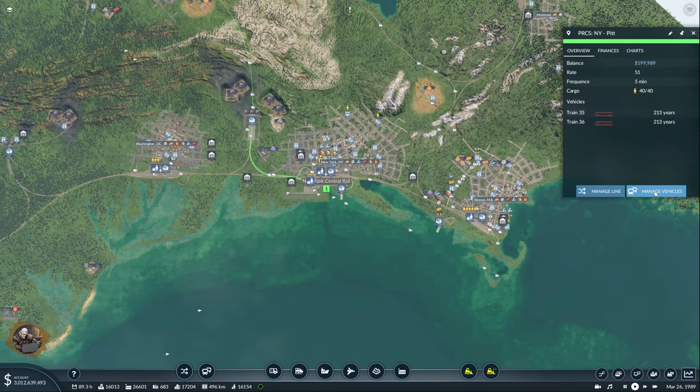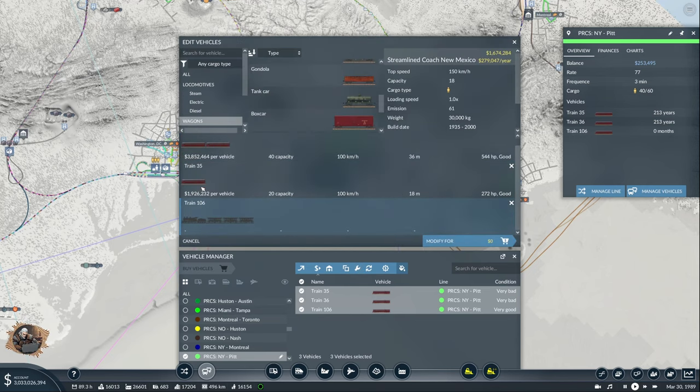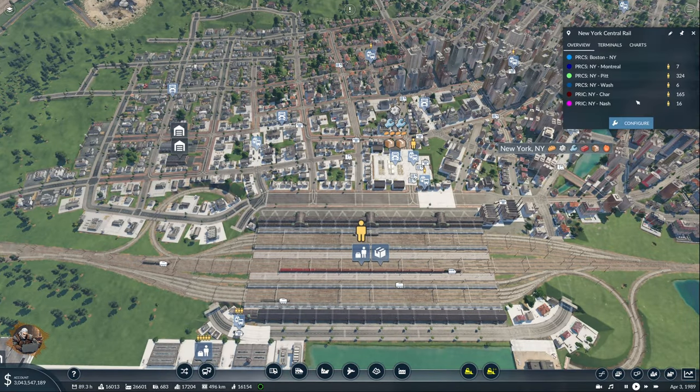You know, one thing I don't like, let's see this. We are just going to copy this buddy and then we are going to edit them all and add them in one train. Because less trains is better. There we go. Hopefully that's going to help.